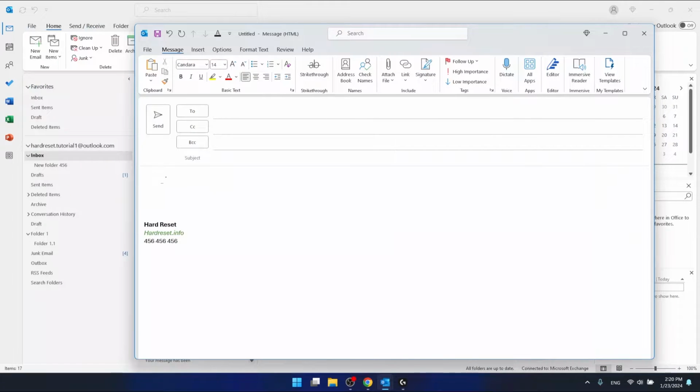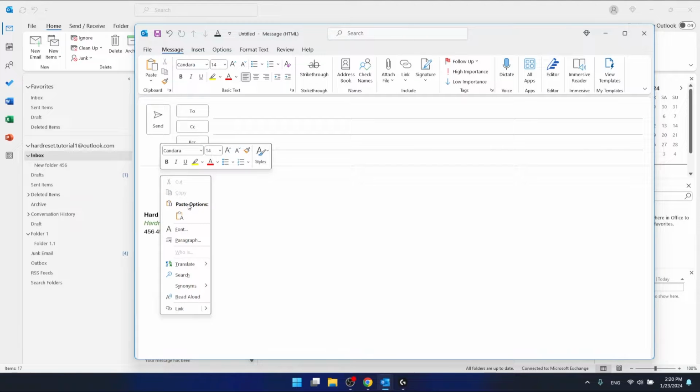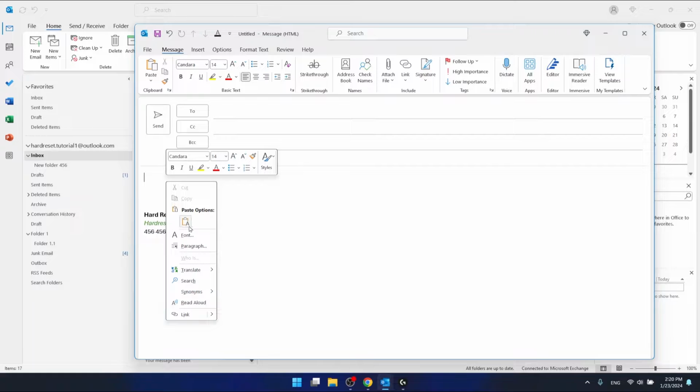And now I just want to paste it. So Ctrl V, or I can do it by right click and then paste. As you can see right here, I don't have any more paste options right now.